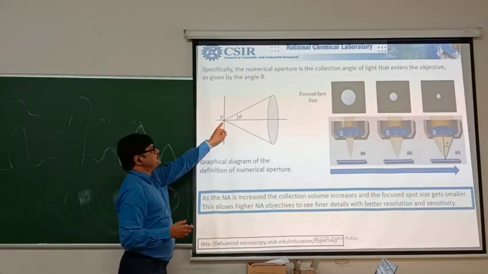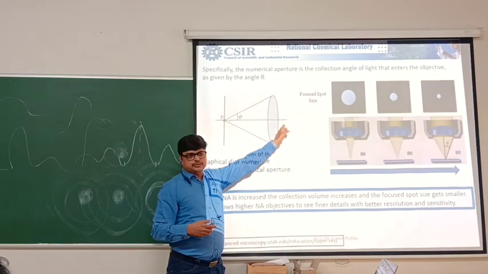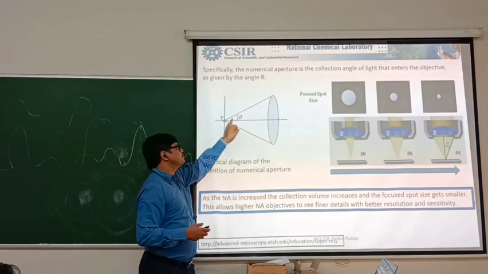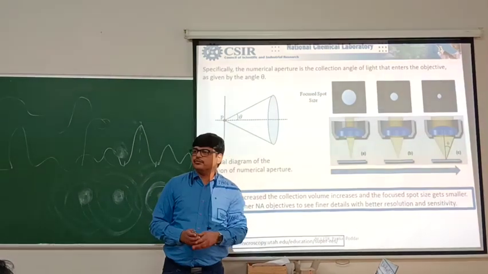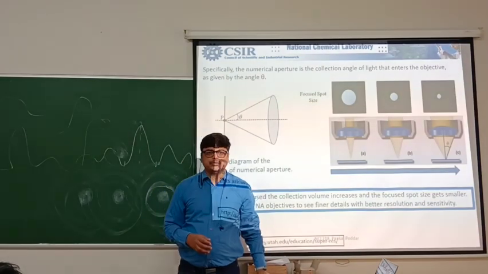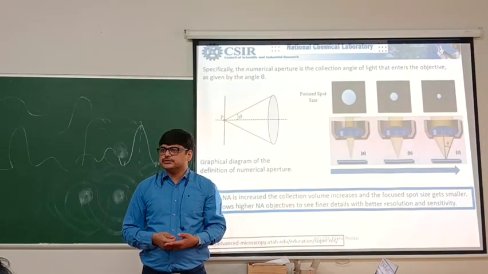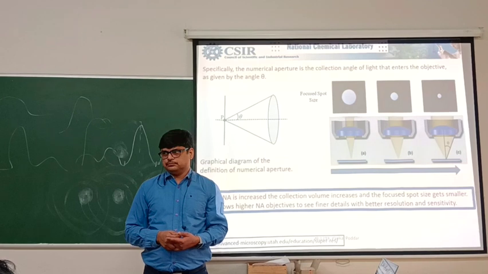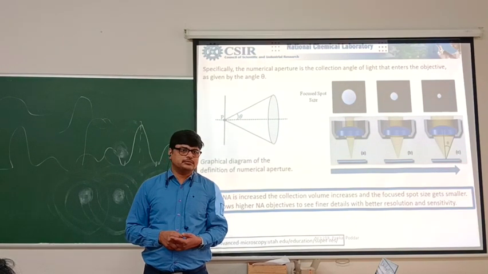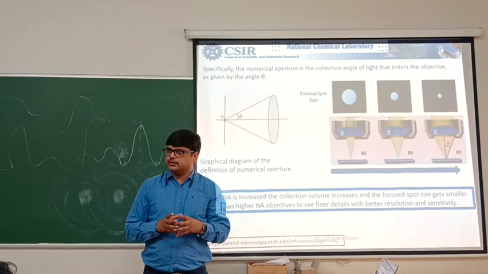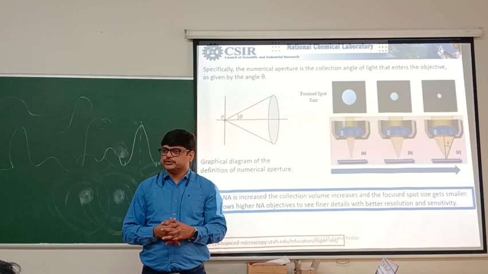So, considering this is the lens and this is the aperture, it can be any aperture. This is even in our eyes, even in your mobile phone cameras. Mobile phone, you have three cameras these days, right? The difference is primarily aperture. This is an important concept for day to day life as well as for this class.